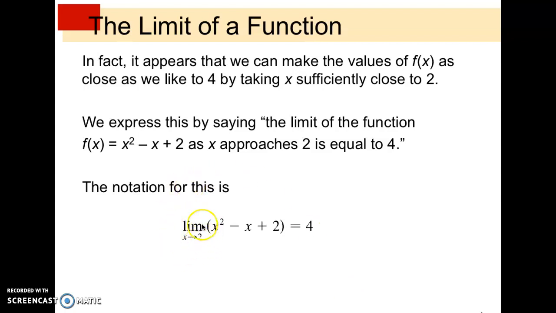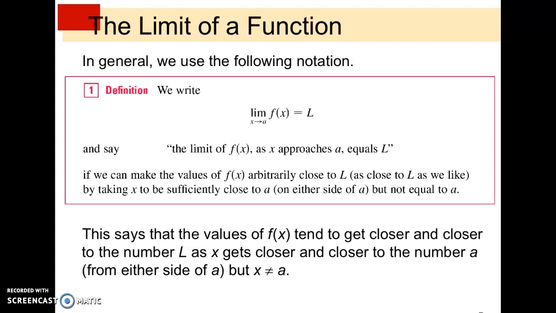So we say the limit of this function as x is approaching 2 from both sides is approaching an output value of 4. In this case, it actually reaches 4, but the concept of limit is we don't have to say that it actually reaches that value, it just targets that output value. Notice here when I say as x approaches 2, here's the notation for the limit, it is implying from both sides, from both the left side and the right side.